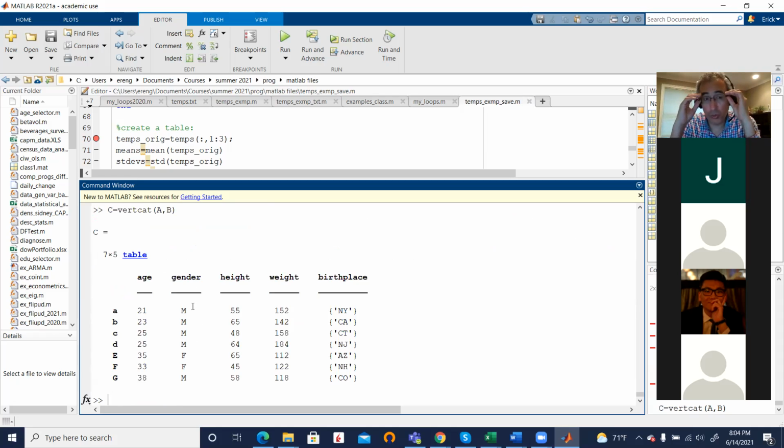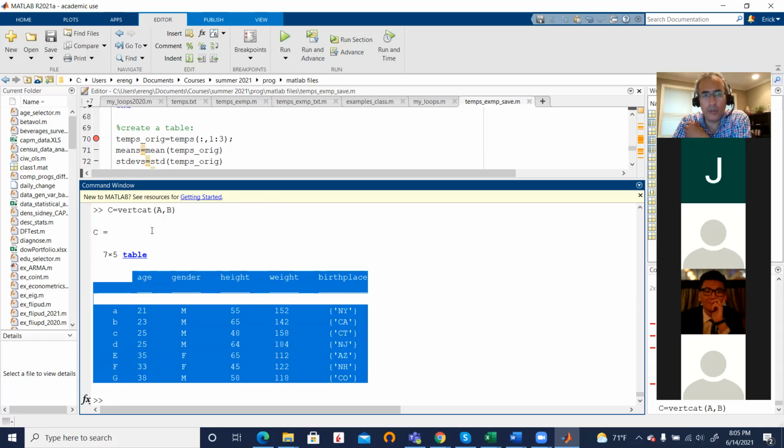It's a beautiful command. If you have different tables with different information, some information common and some not, it will simply add more columns for what is not common, and leave them empty when you don't have information, and put the other ones in order. This is a fantastic data handler, guys. This table command is very beautiful.